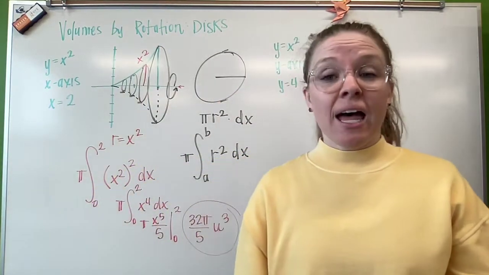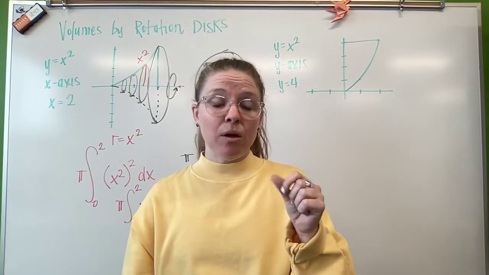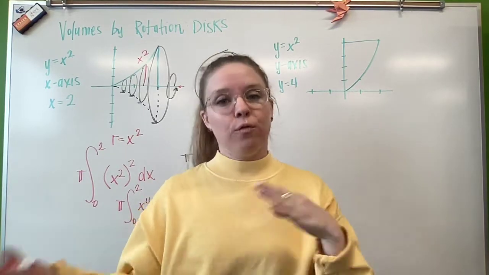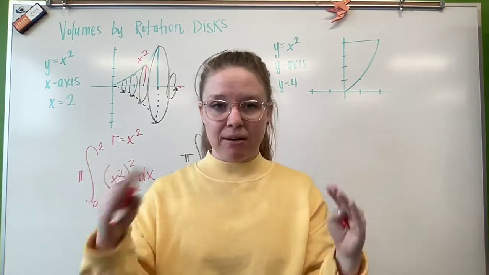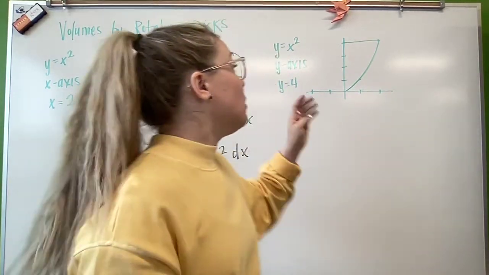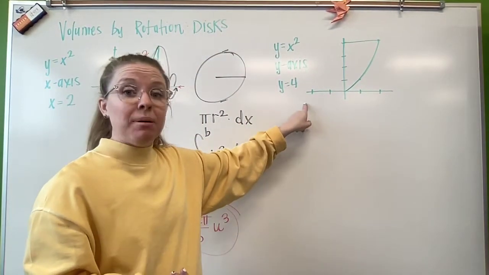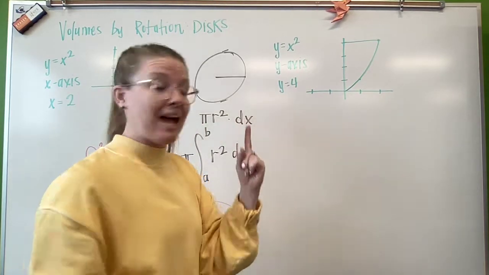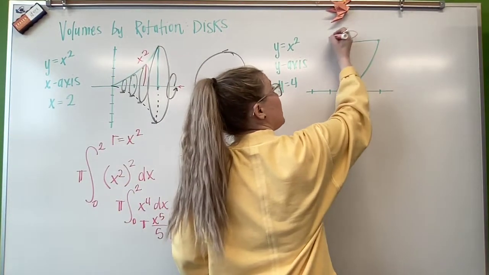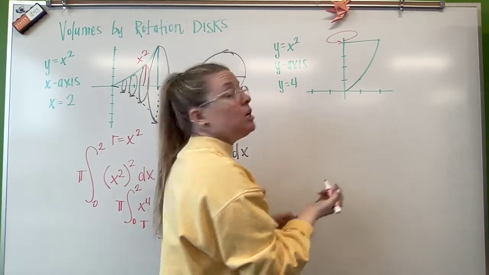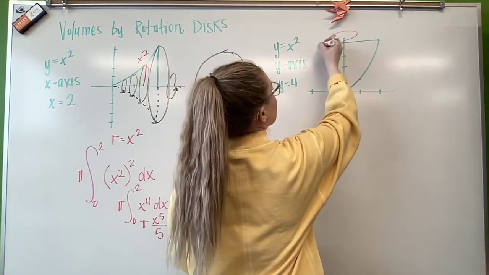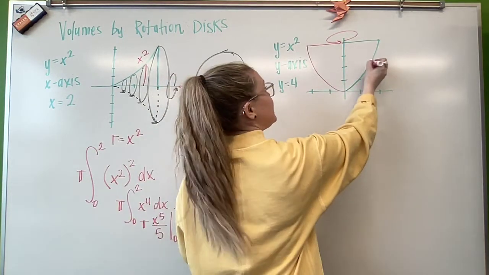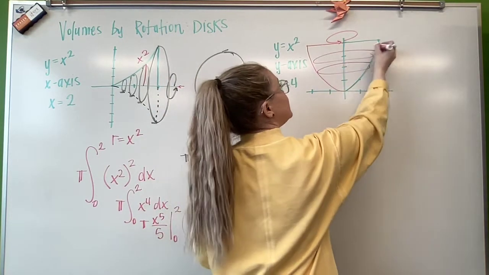Okay? And just like we talked about a little bit with area between curves, what happens if we're in terms of y, or if we have a left side bound, right side bound instead of upper and lower? So I've got a second example here, but instead of rotating around the x-axis, I'm going to rotate around the y-axis. So I'm going to take this shape and rotate it this way. So we're actually going to see the reflection come in something like this, and I still have all of these little discs.